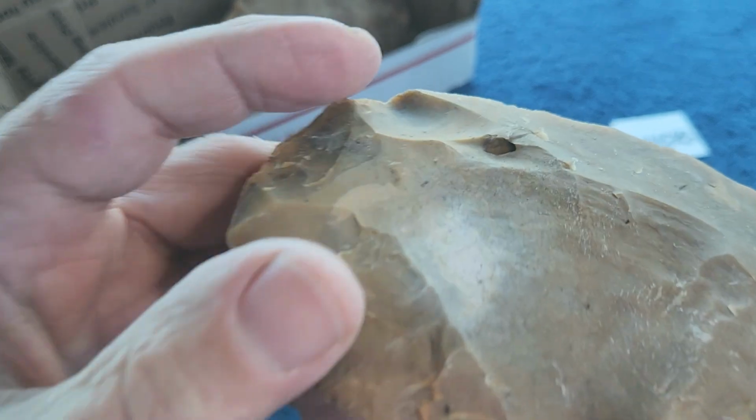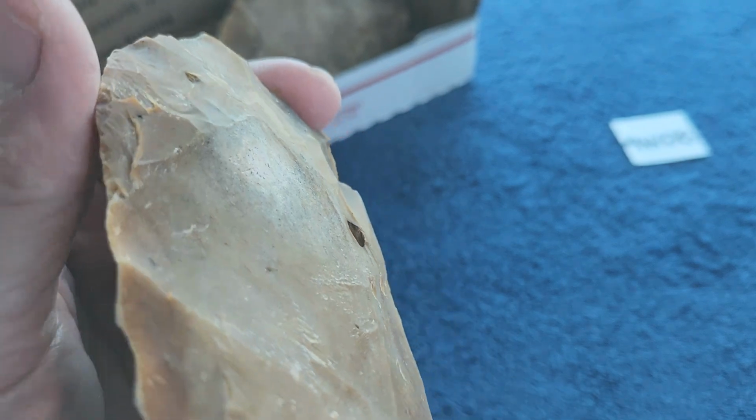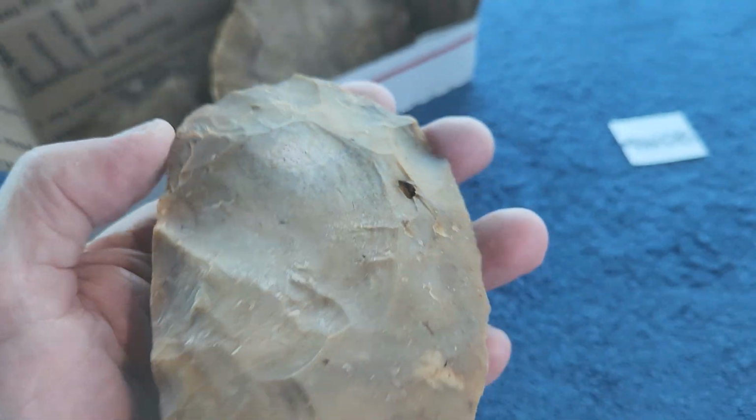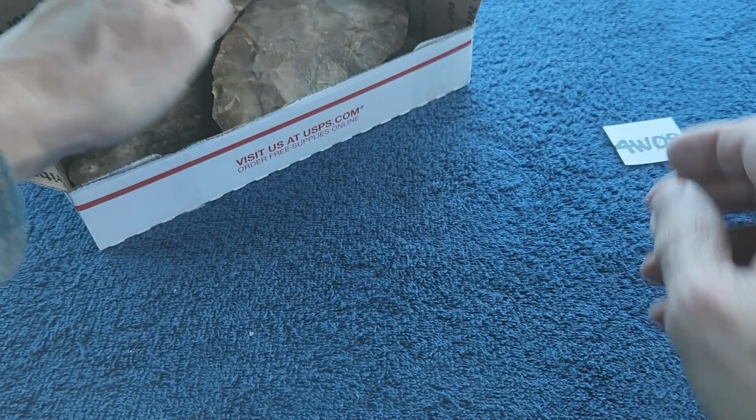There is a hole there, but it's kind of shallow. It probably does not go all the way through, or it doesn't go very deep. Probably. You never know. Just be aware. Okay. That's it.